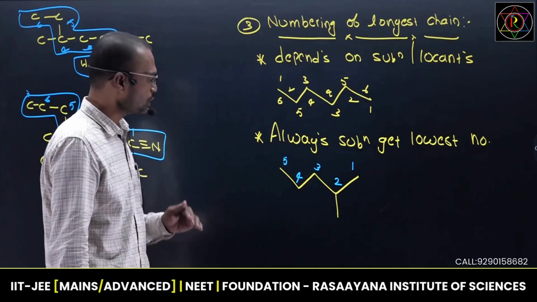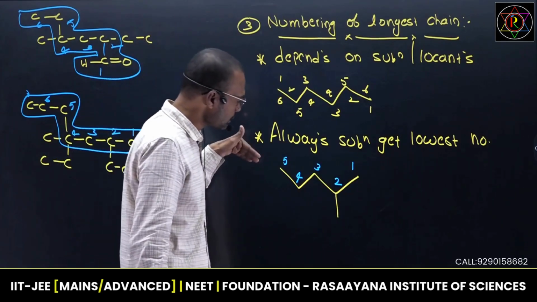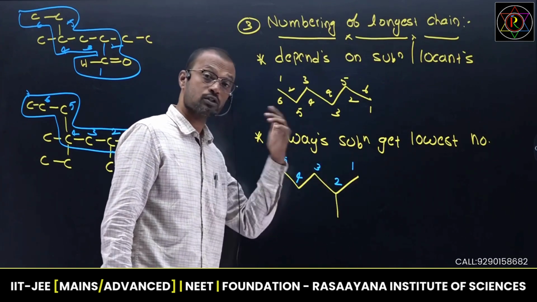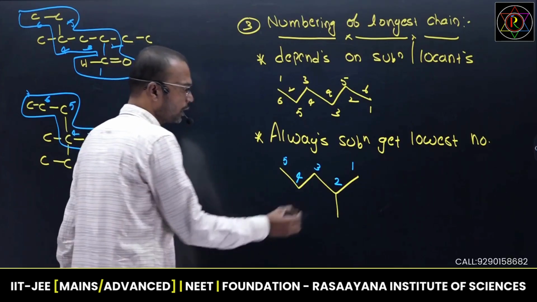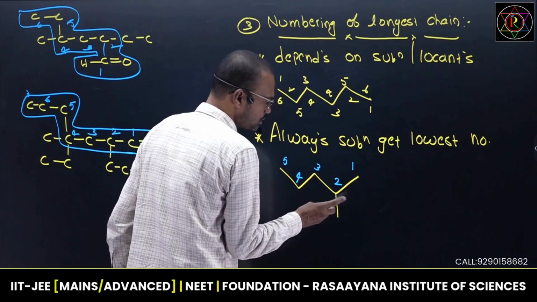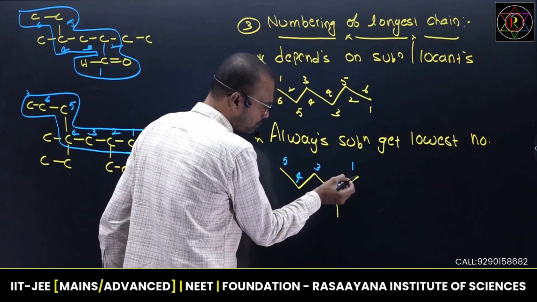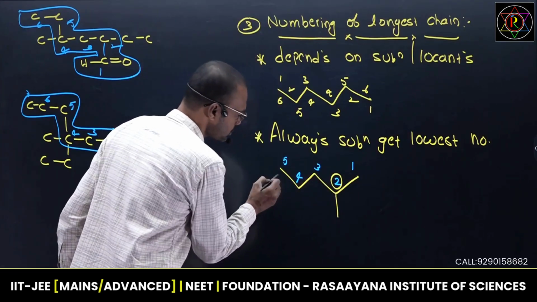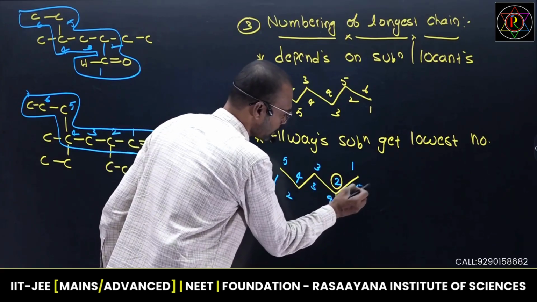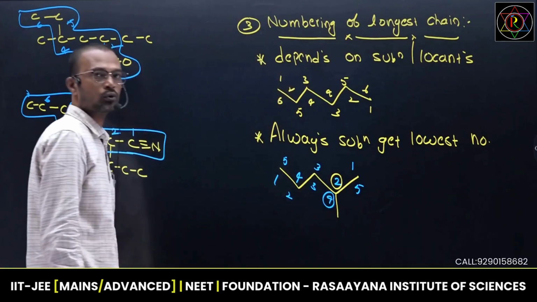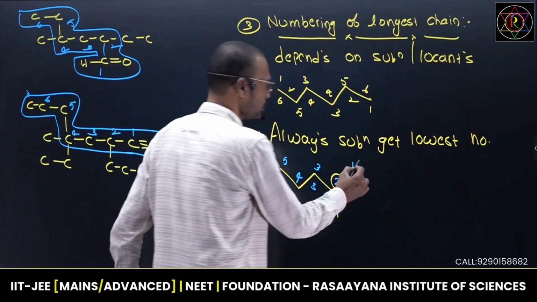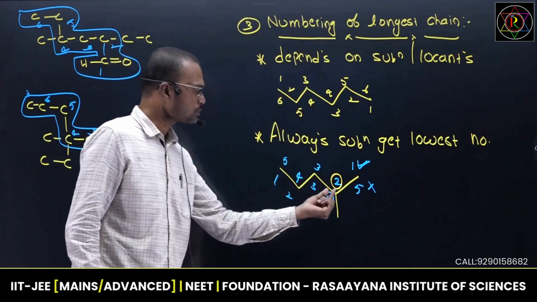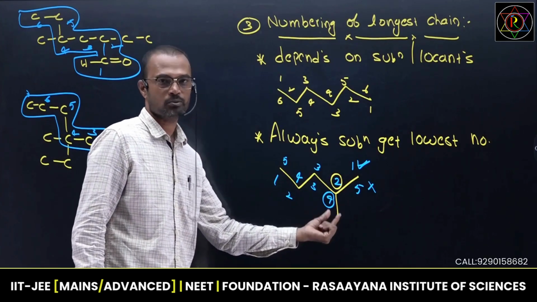After selection of a parent chain, you may get one question in your mind. Sir, why are you not selecting from left to right? Is it possible to select only from right to left, or is only left to right also possible? Generally, only right to left is possible, because see, if you give numbering from this side, substitution is present at second position. But if I give numbering from this side, 1, 2, 3, 4 and this is 5, substitution carries number 4, which means it is the highest number. So this is the correct direction, and that is a wrong direction. Always select a direction in which substitution carries the lowest number. That is the first possibility.